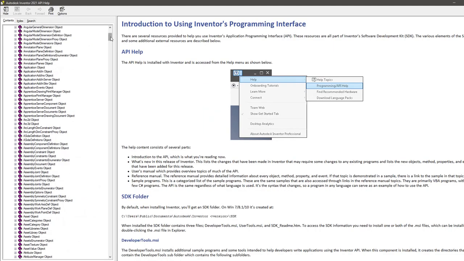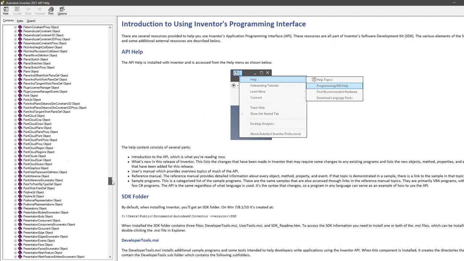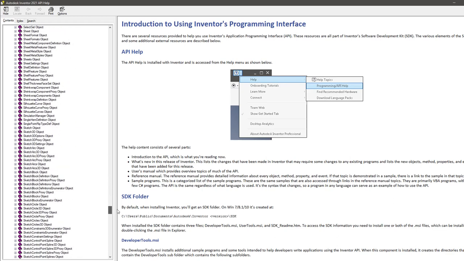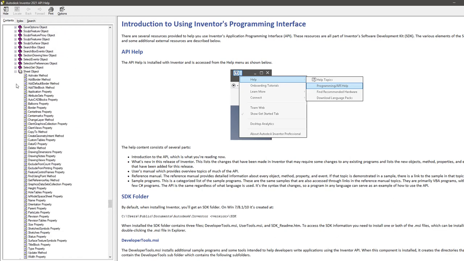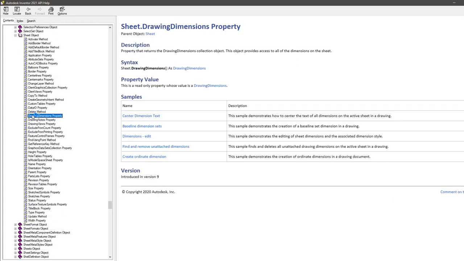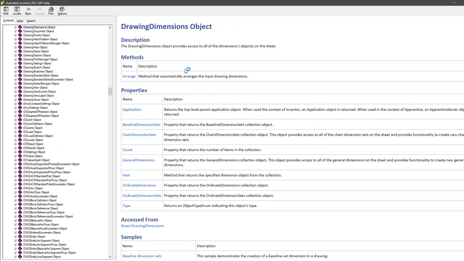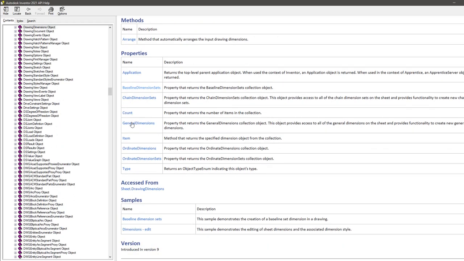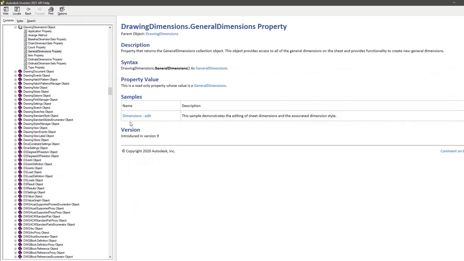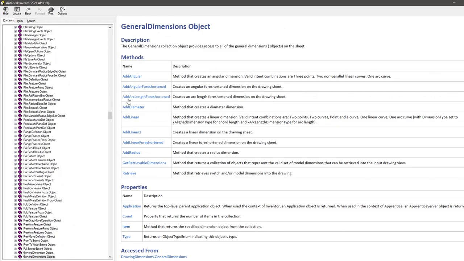I think that'll show us how to add a dimension to a sheet. So, drawing dimensions, general dimensions. Okay, so here we go. Here's what we're looking for.